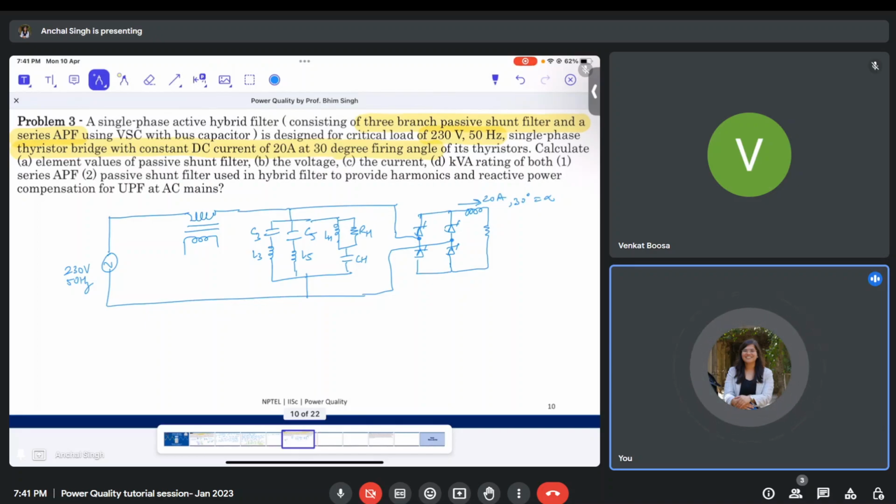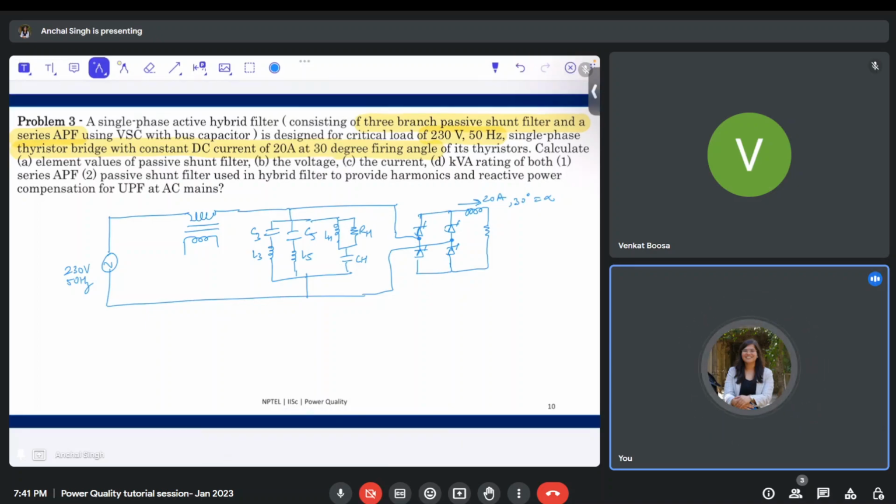Now this is a nonlinear load. Now I have to connect an active shunt filter in parallel. Oh, sorry, it's a series filter. So let me draw my series filter like this: DC bus, then there is an interface inductor, and I'll connect it to my active series filter like this. So this is what my circuit will almost look like. This is my active filter which is in series, and then there is a passive filter which is in shunt. I have to design the series active filter and the passive shunt filter, and this load is my nonlinear load. So my system looks something like this.